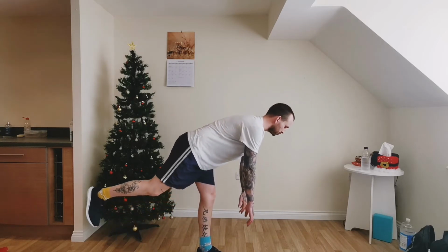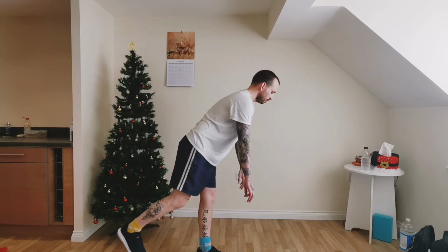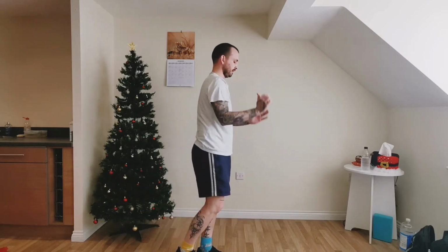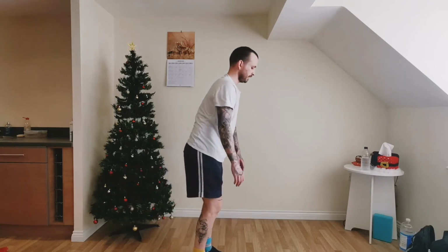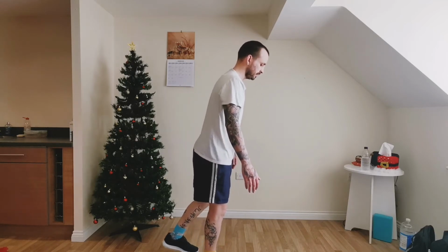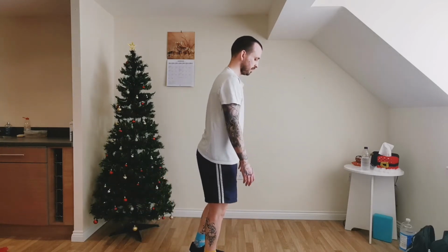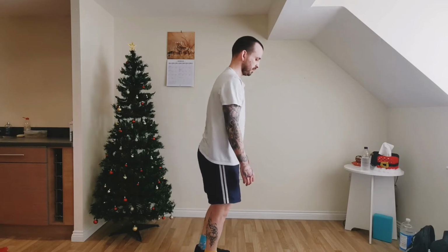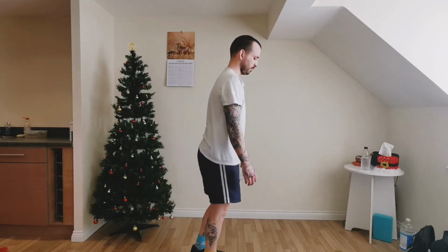Nice and slow, nice and controlled. You don't want to be bending forward. You want to be pivoting at the hip. Legs. So, knee slightly bent. One more.